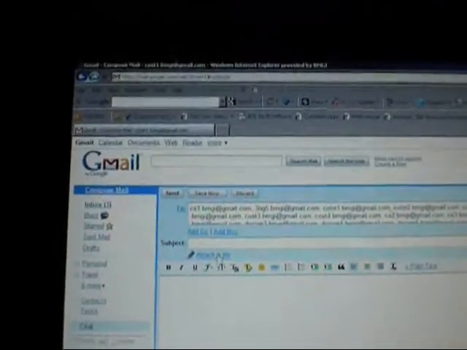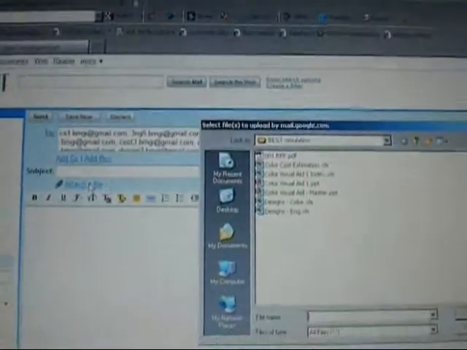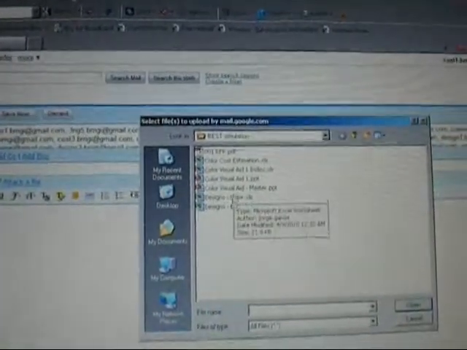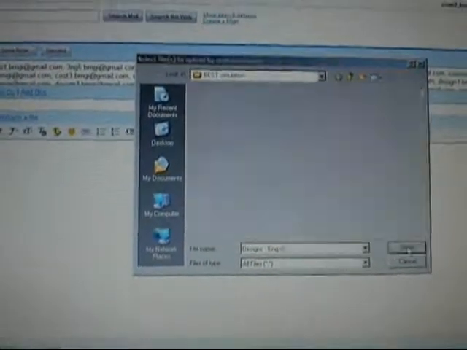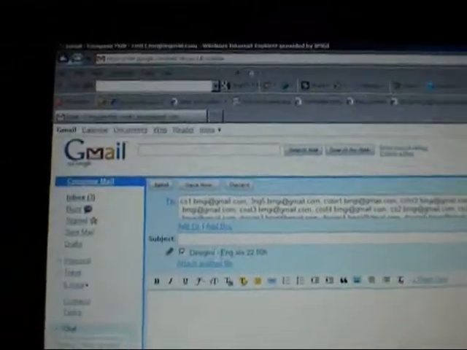Then you want to attach the file, so attach file, and then you have to make sure that it's the file where you saved the data you just calculated. So open, and then when it's done, you will click send, and then OK. And that's the description of the role for cost.